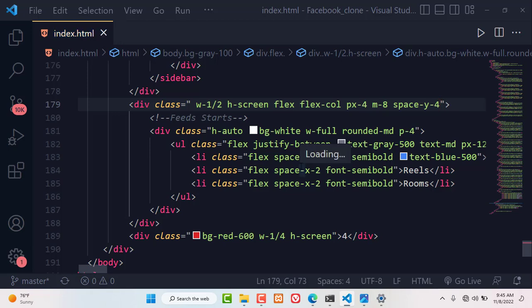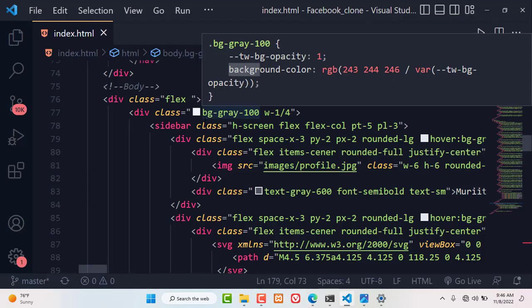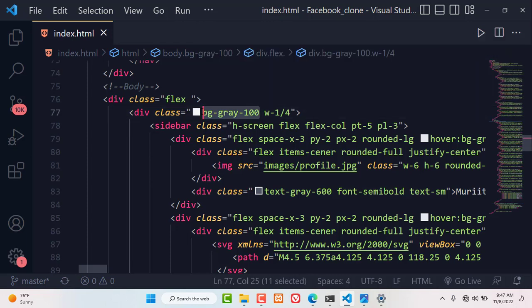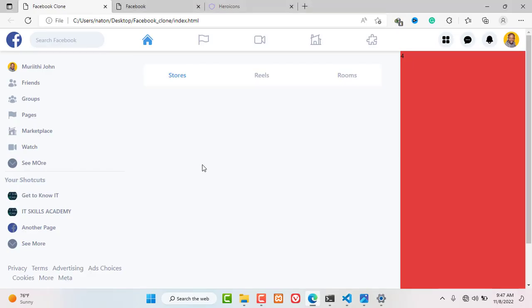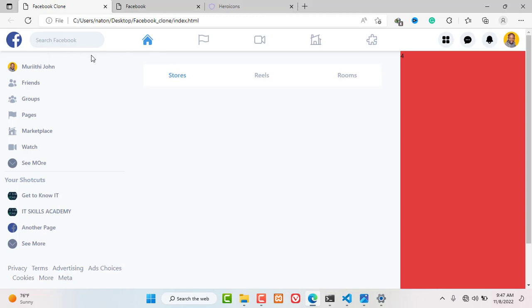Let me see, we refresh that. Yeah, at least we have that fixed. Okay, that one is fixed, but what is this? So I had to remove that background there because it was affecting the shadow that we're having here. So it looks like it was starting here, which did not look that good, so I had to remove it over there. And so that way now things are looking a bit nicer now. Okay, so far so good.